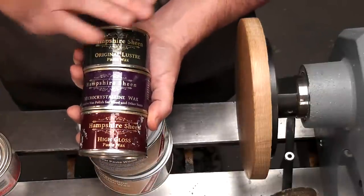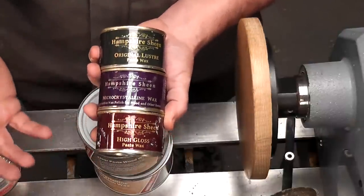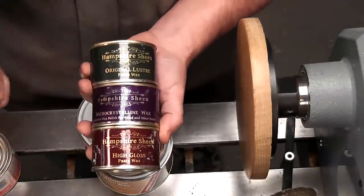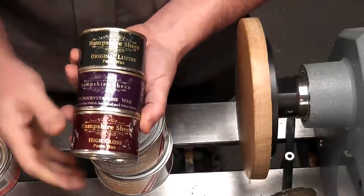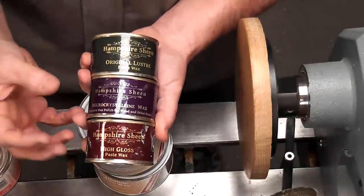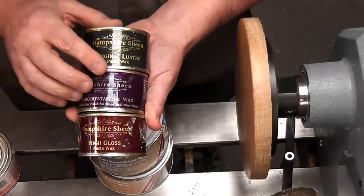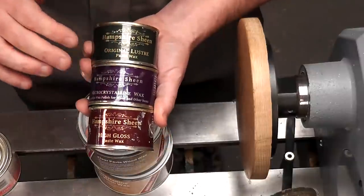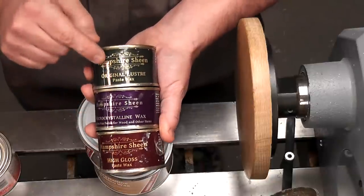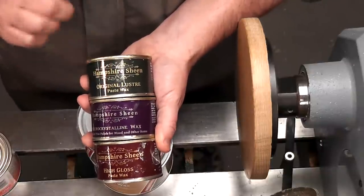Microcrystalline is available, everyone does a microcrystalline. Microcrystalline is a water inhibitor. So if things are going to be handled a lot more than something else, then that's the one you go for. Microcrystalline wax is a little bit more resistant to handling. A high gloss has loads and loads of carnauba wax in it, so it gives you the highest shine that you're going to get from your wax. So that would be my choice. If I'm doing a course, when I could do courses, most people will go with the high gloss one. They wanted a higher shine. But absolutely understand that keeping the timber looking like timber would be your natural choice.